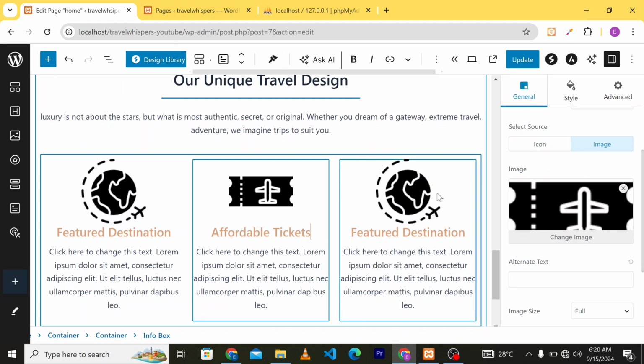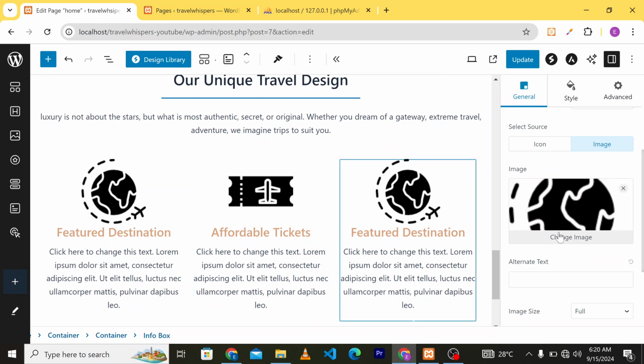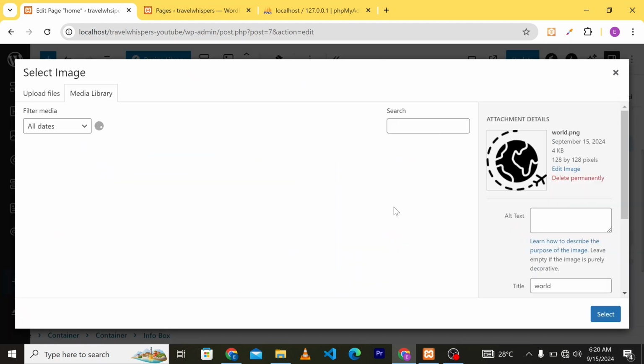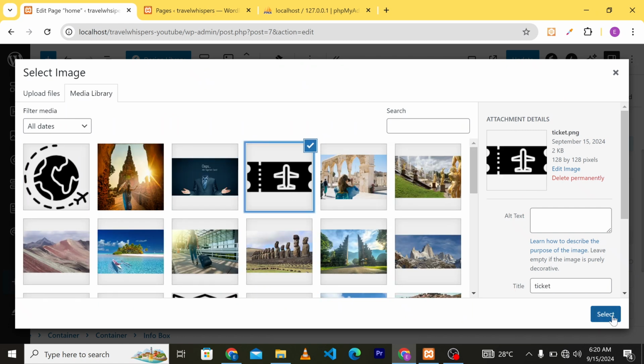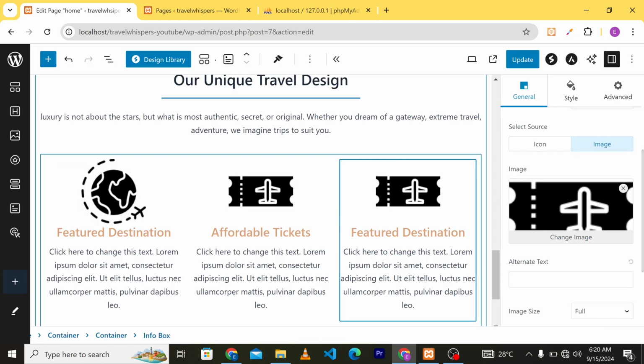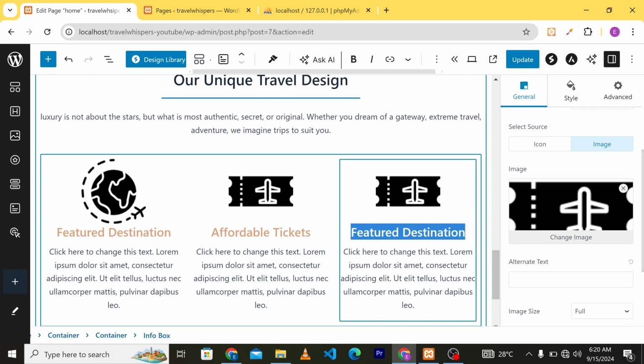Okay, so let's go ahead and edit the last one also. Change the image. Select this one here, bring it in, change the title from featured image to travel guides.